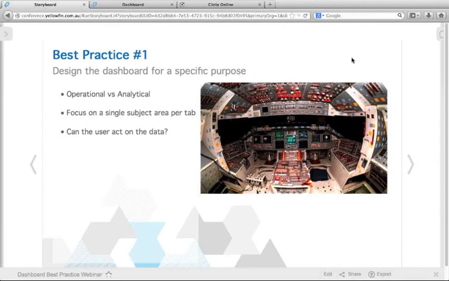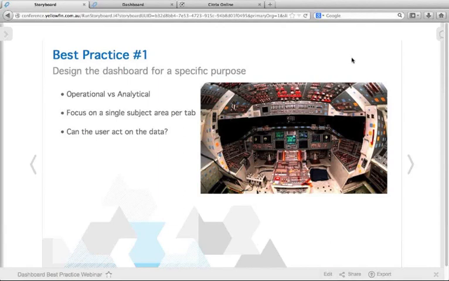Showing our first example, what you'll be able to see on the right-hand side of the screen is a cockpit image. From what we can see, there's a lot of information being presented, a lot of different buttons, different switches. For someone who's not familiar with this, it's difficult to know where to start. And if this was a dashboard, it would be very difficult to use. So what you really want is for your dashboards to be easy. First-time users coming in want to be able to pick up the concepts and roll with the dashboard and find some useful information.